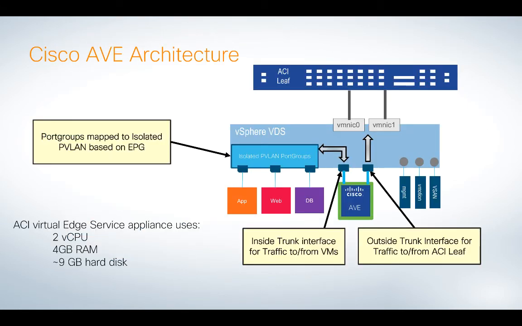Let's take a quick look at the AVE architecture. I've already got my ACI fabric deployed, and behind that ACI fabric I've got my ESX hosts connected. When we deploy AVE, it's actually a virtual machine-like entity running in user space. Looking at the blue box in the middle — the AVE — it has a leg in two different situations. The leg on the left is connected to a set of isolated PVLAN port groups, which show up when you've done a standard ACI integration into vCenter. Those port groups automatically appear when you build an EPG in ACI, and it works exactly the same way as it always has in terms of how you create it in APIC.